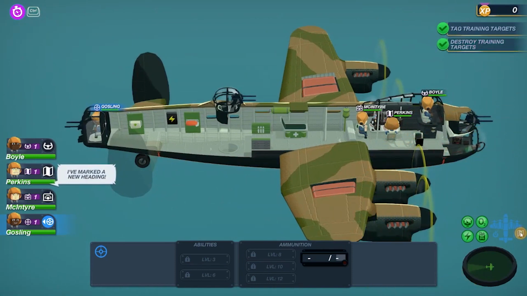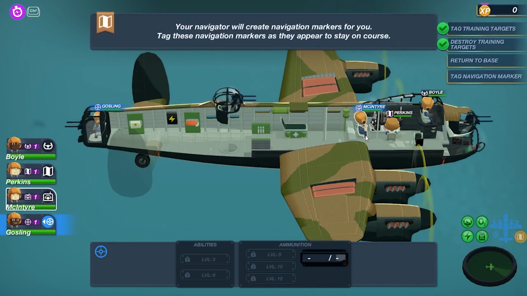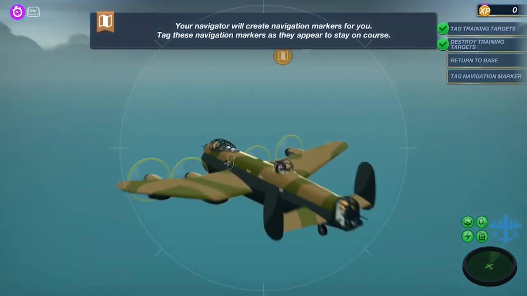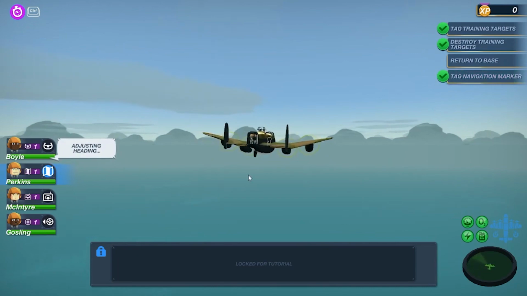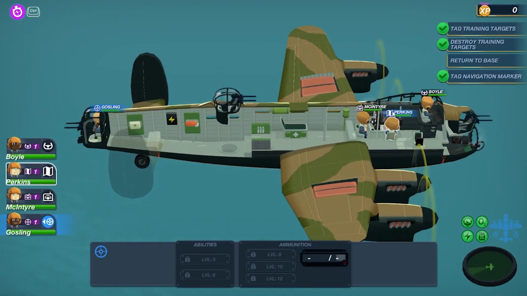So we've got, I've marked a new heading. Return to base. Tag the navigation, dude. Now what? Oh, your navigator will plot anything. This room stays on course. All right, do I just tell it to go that way? Oh, yeah, I have to do this in order to... There we go. We've adjusted the heading. We have our heading.